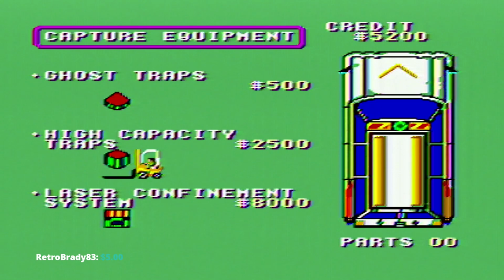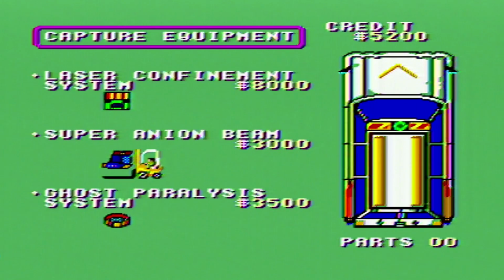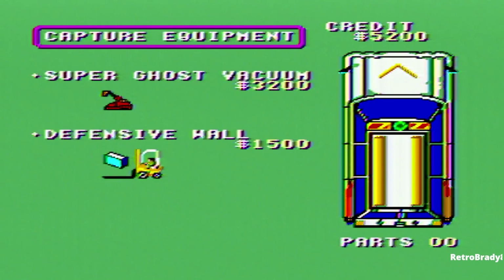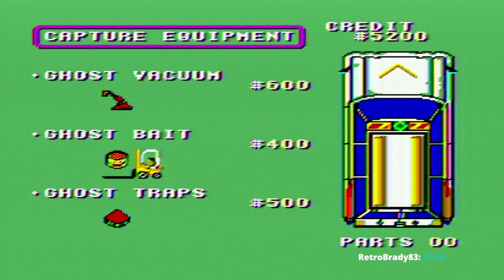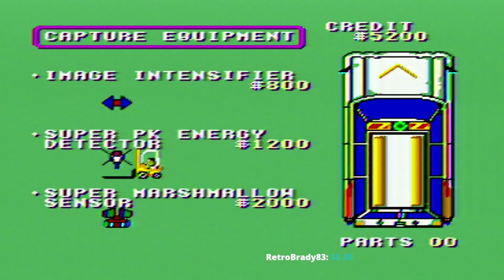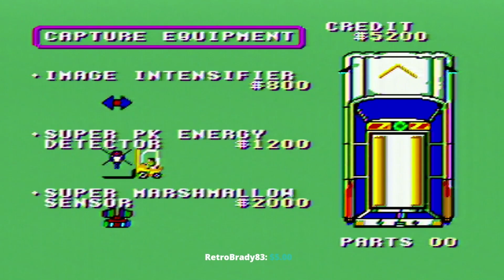You definitely want the laser confinement system. Unfortunately, because they force you to buy your own car, no matter what you buy, you don't end up with enough at the beginning. So we'll come back for that if we have time. I definitely recommend the ghost vacuum or the super ghost vacuum, because that allows you to suck up the ghost while you're actually driving, and you actually get, I think, $200, maybe $400 per ghost when you do that. So it actually adds to your bank account pretty fast.